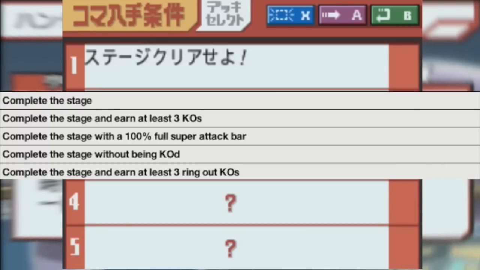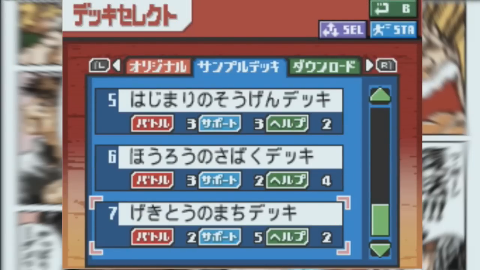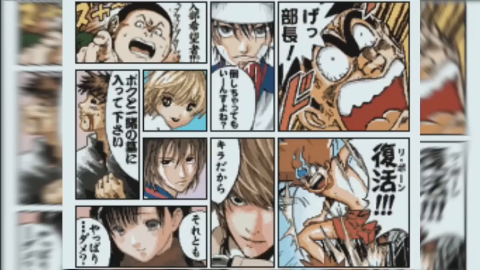Anyway, our next level is just going to be kick the guy's ass and get 3 kills by hitting him out of the ring, and also not getting hit by a lot of crap. This deck right here has a character that we've never seen before, but I'll talk more about him later.